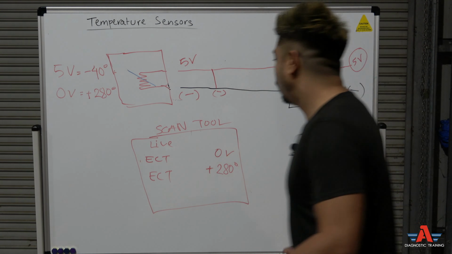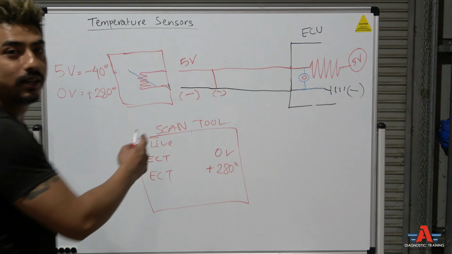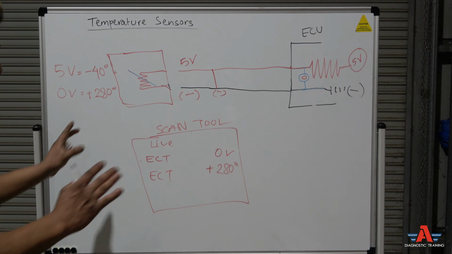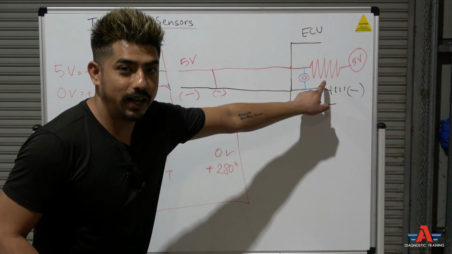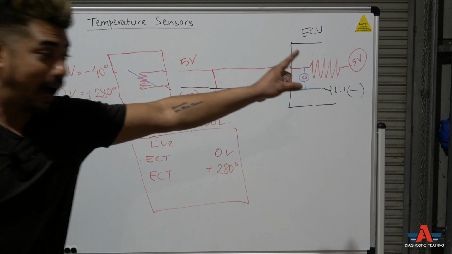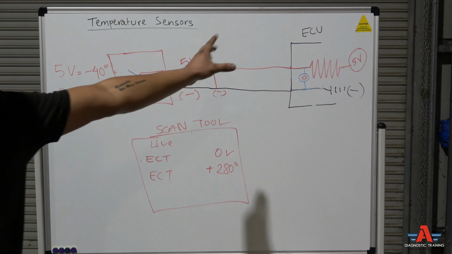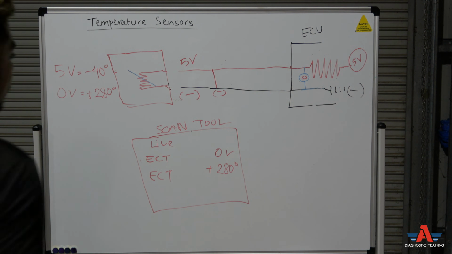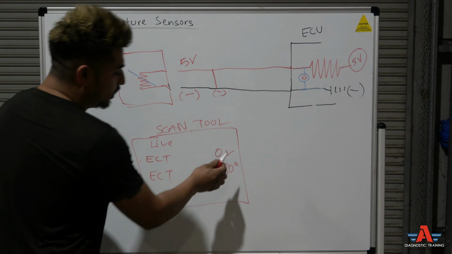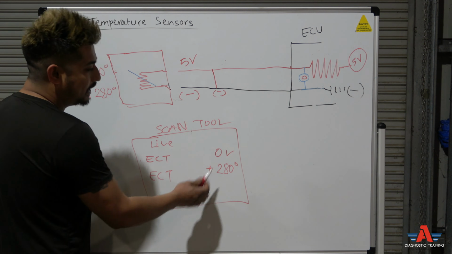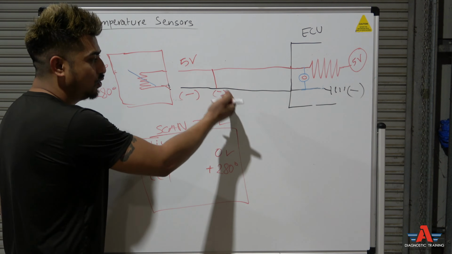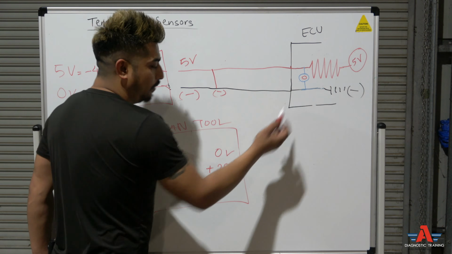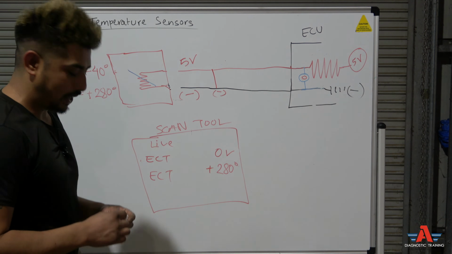I'm just trying to show you why we can short this temperature sensor circuit to ground and there's no problem whatsoever, because of the resistor they have inside the computer after the 5 volt. That's like a buffer for you, okay? They'll protect the computer from damage, okay? Now, you saw 0 volt, plus 280 degrees in the computer, that means this is shorted, okay? The circuit is shorted, the computer is seeing 0 volt, that's what you're seeing on the scan tool, all right?